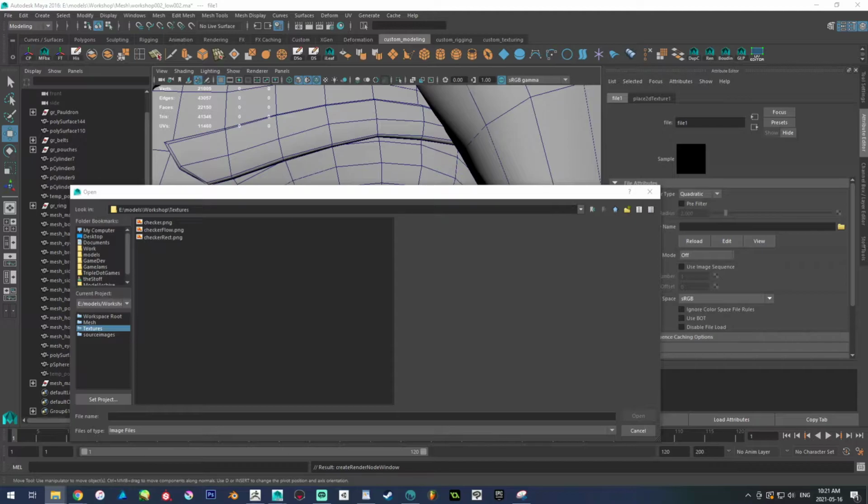All right, so we're going to go into our, I have that texture that I made elsewhere.